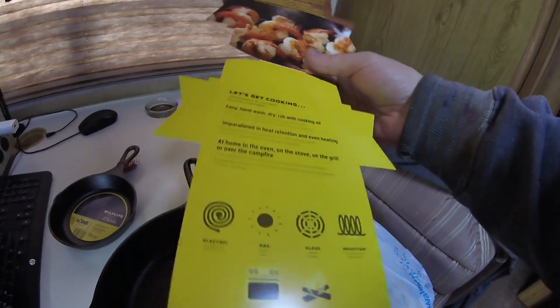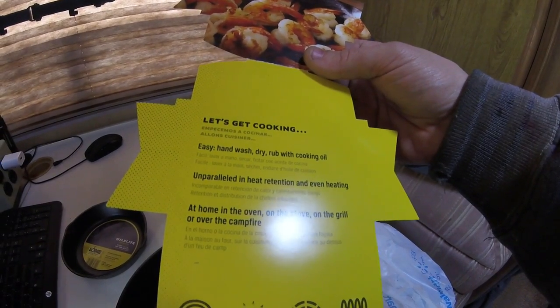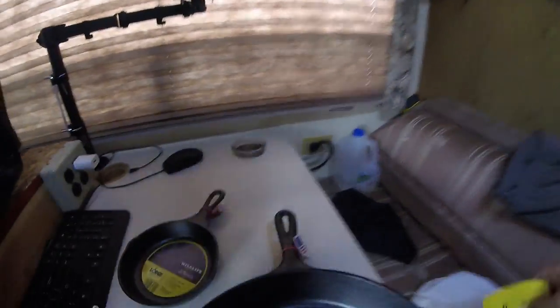And it's also kind of nice. You can put them on a bunch of coals, cook them in the campfire. Hand wash, dry, rub with cooking oil. That's pretty easy. 100 years and still cooking. Oh yeah.